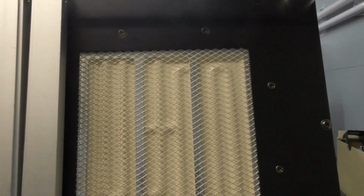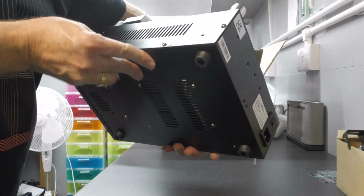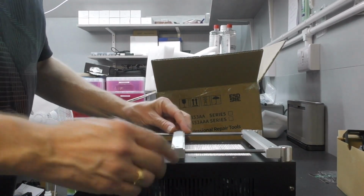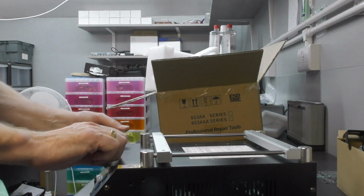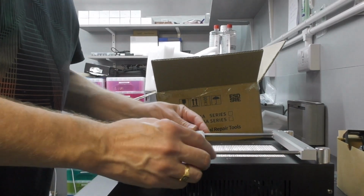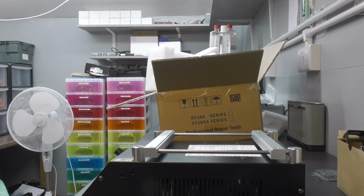Okay, and as you can see there we have a small infrared ceramic preheater. On the back we've got an on-off switch, fuse holder, just vents underneath and on the sides. Got some sort of authenticity code here that you can scratch the covering off. Yeah, interesting. Okay, so I think probably what I will do then is just assemble this, but that is a very small size. It's going to be perfect for what I need, if we actually need it.